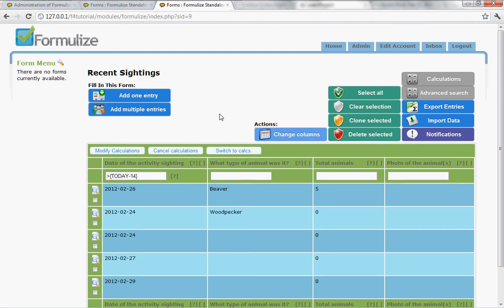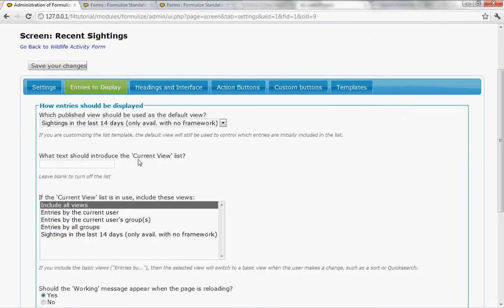I'm sorry that was a bit puzzling, but it's in some ways a good example of the interaction effect between different parts of the Formulize system. What happened there is we had been looking at that screen. We changed the columns. We did a few different things. Meanwhile, we were also changing the settings for the screen over here.